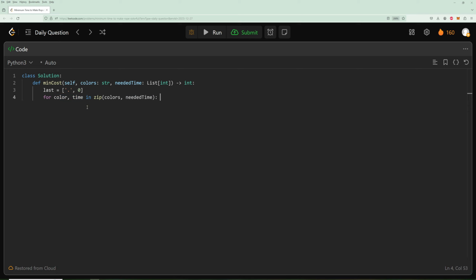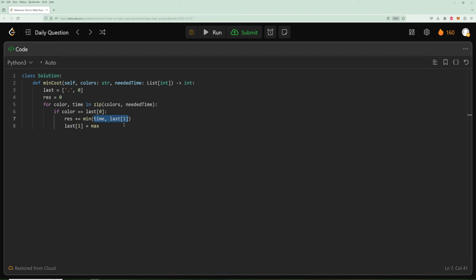So this gives each item a color and a needed time, and you can destructure here. We also need a result variable, so let's make that. If color equals last at index 0, that means, remember, we want to delete the cheaper one and save the more expensive one. So result plus equals the min of time and last at index 1, which is the time, and then last at index 1 gets the max of these two things.